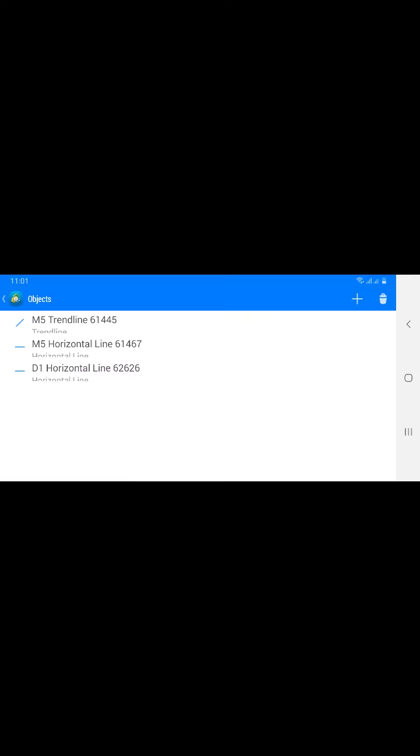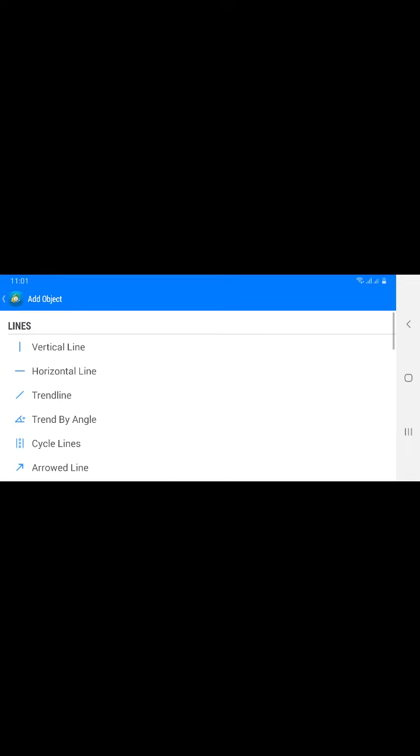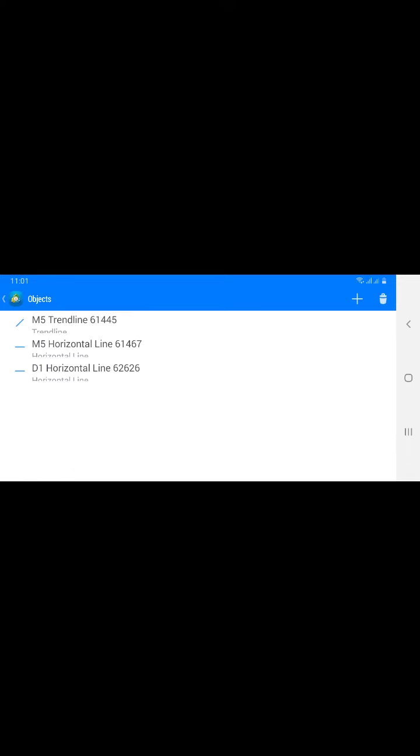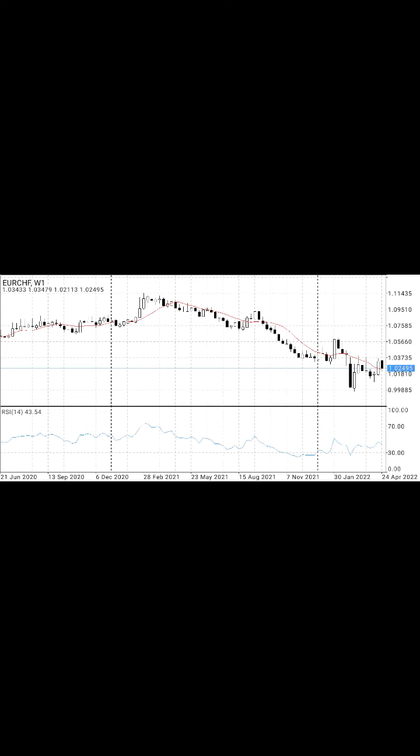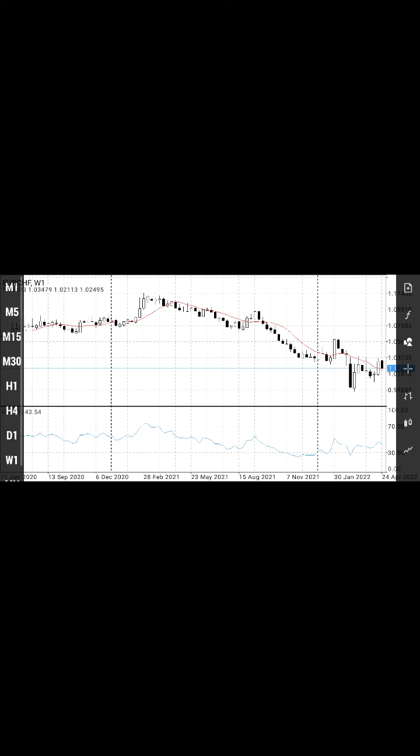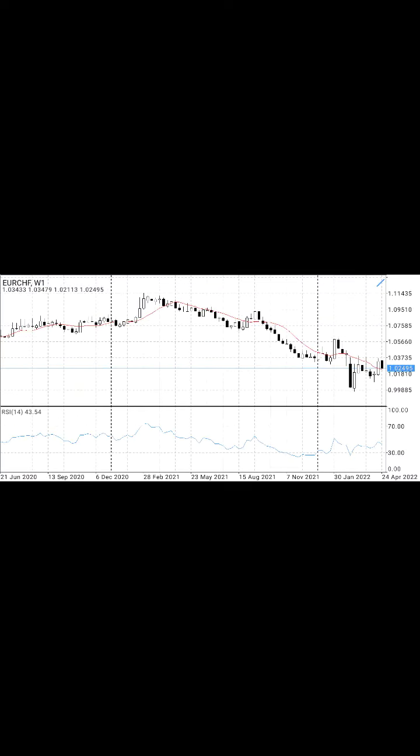So let me start highlighting them. Wait, first let me remove all this so that I can highlight this new trend. So let's first start with the bearish trend from here.